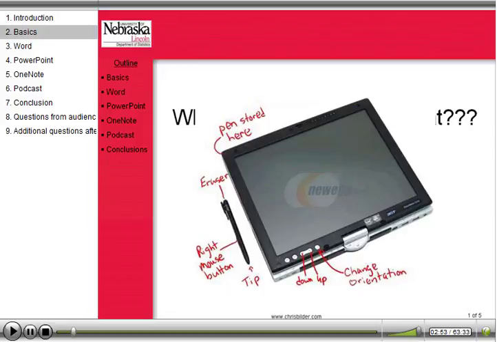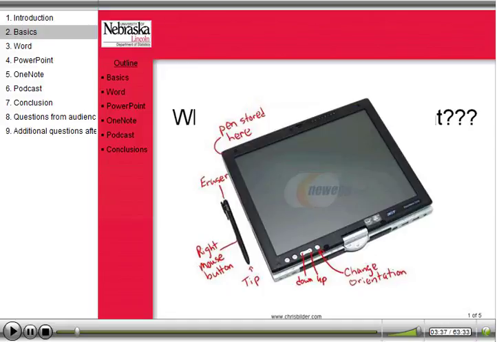Okay. Now, in order to actually interact with the tablet PC, you need to use the pen. And the pen for this particular tablet PC is located right in the lower left-hand corner. Other tablet PCs might have it located in other places as well. So, let me take out my pen, and let me put it on the tablet and zoom in again. Let me point out a few things. First of all, you notice here I have a white tip to it. And actually, the resolution here is a little bit worse than it is here, so I apologize. You should be able to see a little white tip. You can kind of see it.